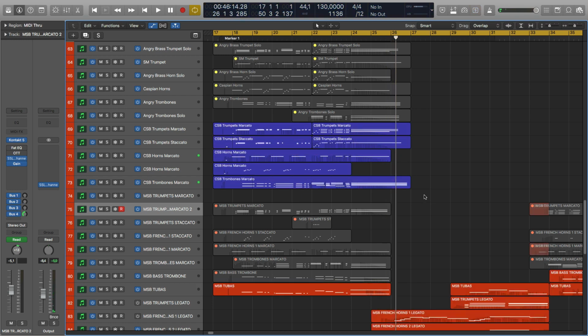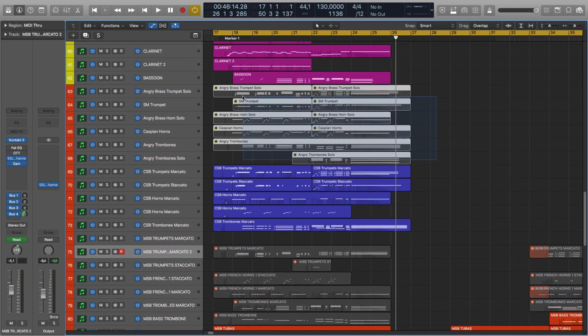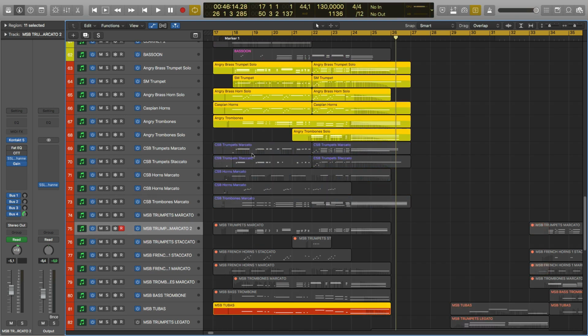Okay, so overall, I would say, just objectively hearing this, that these are more similar to the Modern Scoring Brass, a little bit more open in tone. And then finally, we have the combination of Angry Brass, Caspian and Sample Modeling, and let's hear them.